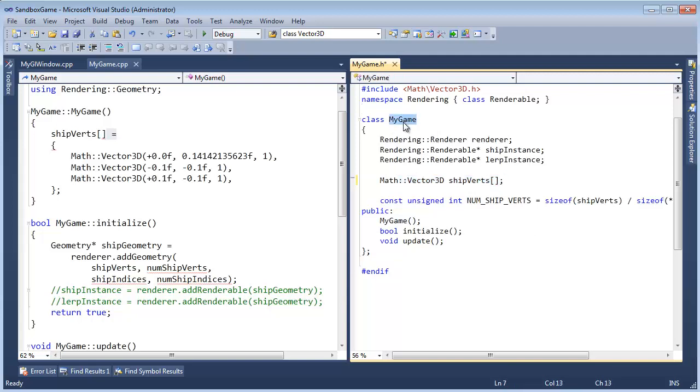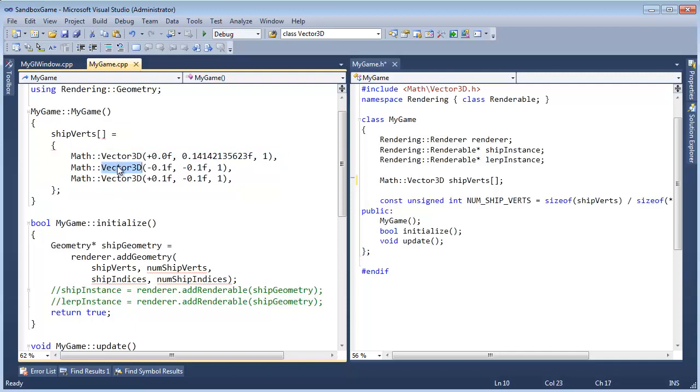my game, but me, the compiler, I have to determine the size of a MyGame instance. When you create a MyGame instance, what you do, or we will, in main, it is the size of whatever's in a renderer, and the renderer has some arrays of some things in there, plus the size of one pointer, plus the size of another pointer, plus the size of this array. So what is the size of this array? We haven't said out here, and if we don't say, the compiler assumes the array is size 0. Well, we don't want an array of size 0. We want an array big enough to hold 3 vector 3D so we can get our data in there.